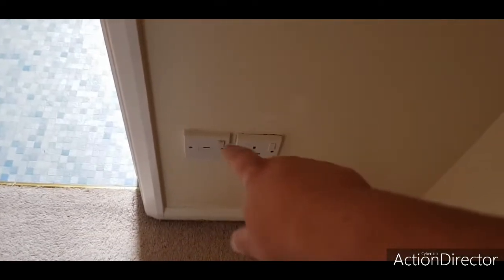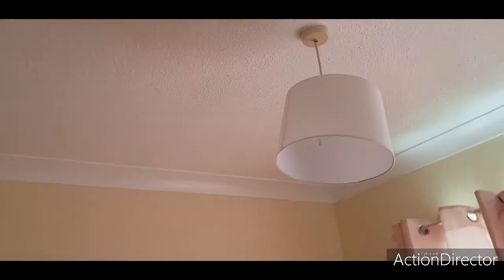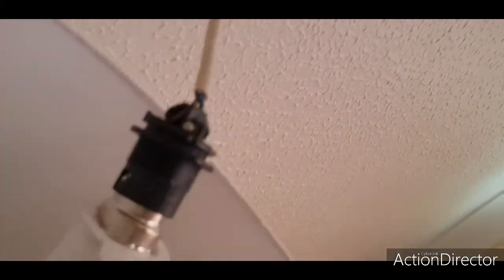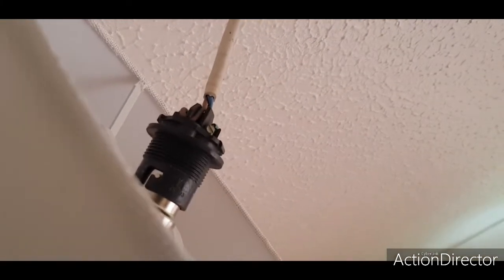So these are going to get converted into two doubles, because that was where the old Economy 7 was. This is going to get changed to the bubble light again. This bedroom is where one of the C1s is. Yeah, that's not good. C2s, that's not too bad.